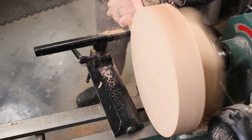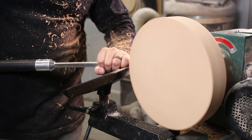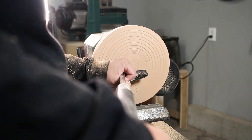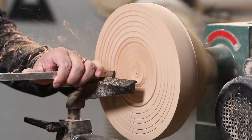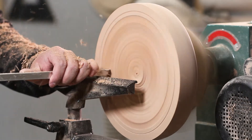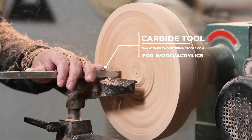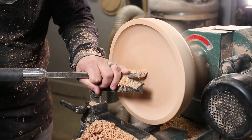The wood I'm using is alder. I really enjoy working with alder — it's soft, durable, and carves really easily. Alder is actually the very first wood I ever turned on a lathe, and it's one of the woods I always recommend to people getting into turning because it's very forgiving but holds its shape really well. It cuts really nicely — just a really good wood to learn with. The tools I prefer are carbide tip tools. My tool set is from Simple Wood Turning Tools and I love it — it's super easy and super quick to get into turning with these tools.